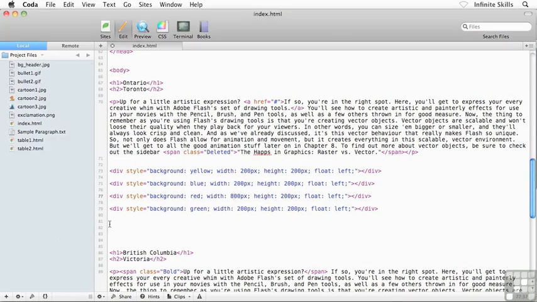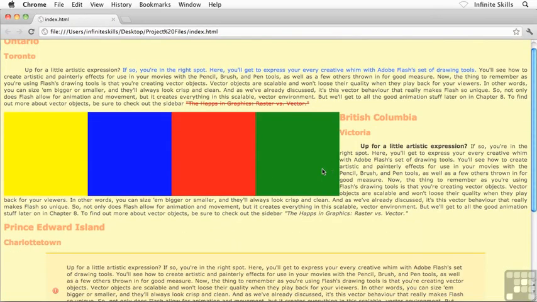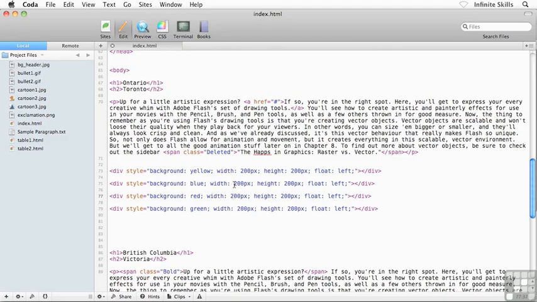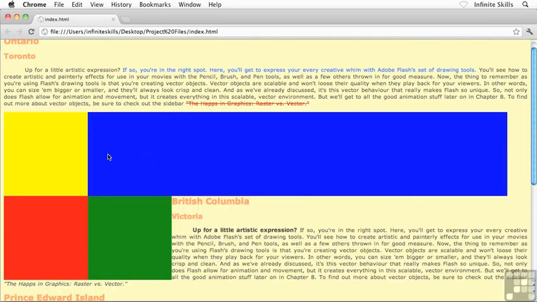Or I could come along and do something like this. Let me go back to where I started here. What if the blue div had a crazy amount of width on him? Maybe, let's say 1,000 pixels. Will that be enough? Save and refresh. There we go. That was enough. So now this blue div is occupying all of this horizontal space, but the red guy and the green guy still have floats on them. So they're forced down to the next available line, the next available piece of space, but they're still floating. He's still appearing on the extreme left-hand side. Same with the green guy as well. And then once again, all of the content below that simply wraps. Okay, so that's how it works when we're working with floats on multiple objects.